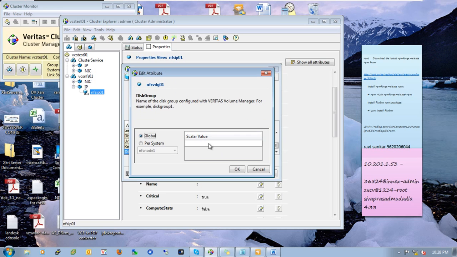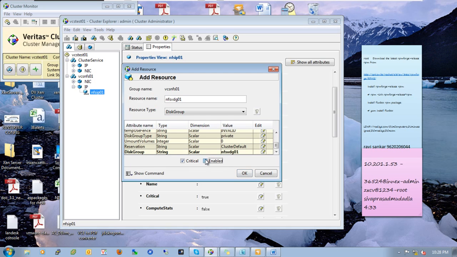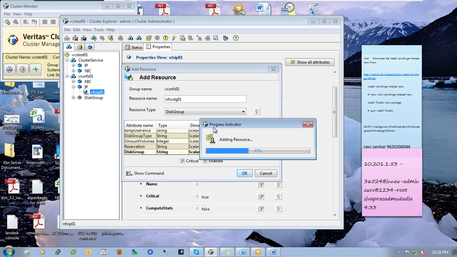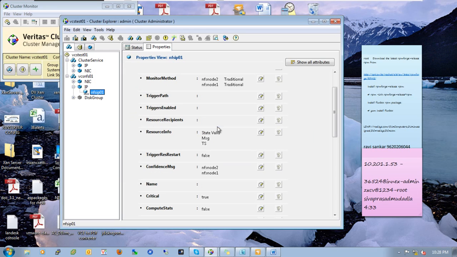I'm just using the same names, but we can use different names for the service and the disk group. In my case I don't have any confusion over this. Yep, this is how.